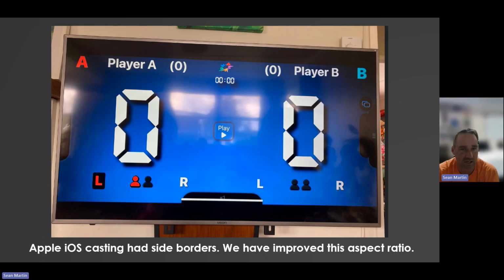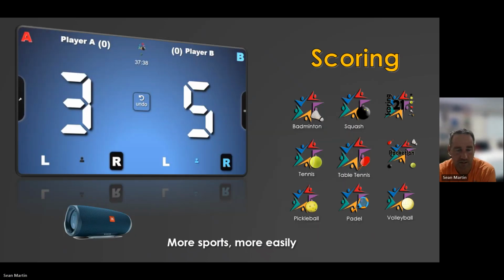Obviously, there's going to be the ability to change some colors and backgrounds and some personal preference there. So that's all coming too. So as I mentioned, more sports, more easily is ultimately where we're heading, and really just stylizing this new app. So it's looking really, really flash, really nice. And I'm pretty happy, pretty excited about all that.